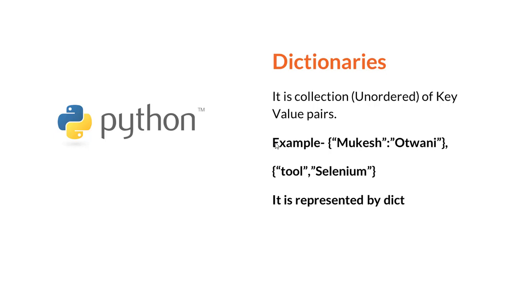Same thing goes with a dictionary here in Python. You have a key and value pair. Whenever you have to get some values, you give a key and you get the values. Again, a very interesting concept, we'll see in detail. For the typing, it is represented by dict, or you can call it dict. It's up to you.